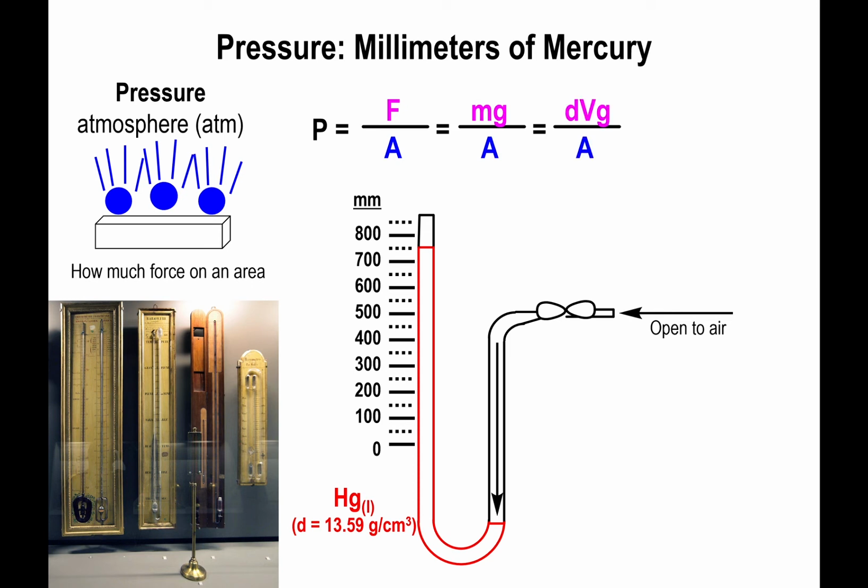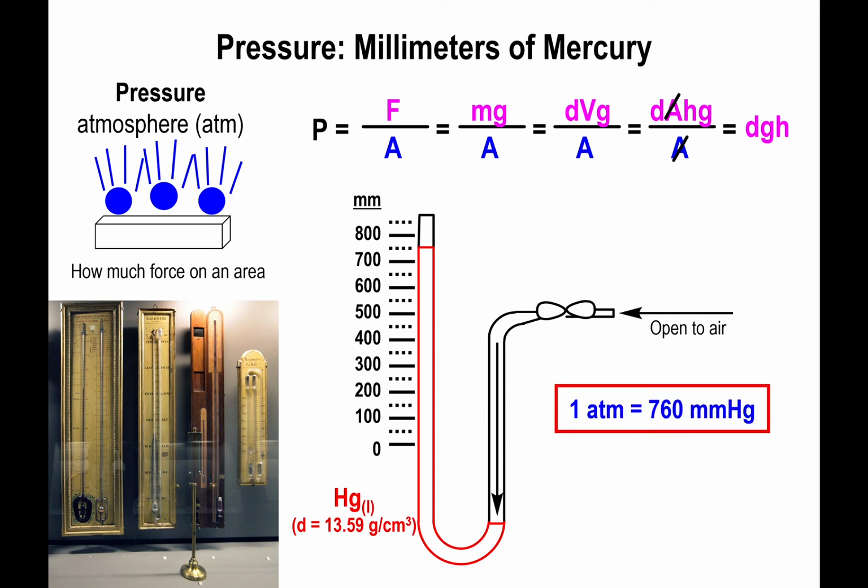And another way to look at it from the physics point of view is that force over area is mass times the gravitational constant over A, but mass can also be obtained by multiplying the volume with the density of the liquid. So if we apply all of this, and also if we deconvolute the volume into area times height, the areas cancel out and you end up with the density of the liquid times the gravitational constant times the height the liquid travels up the U-tube, equating to the pressure of this thing.